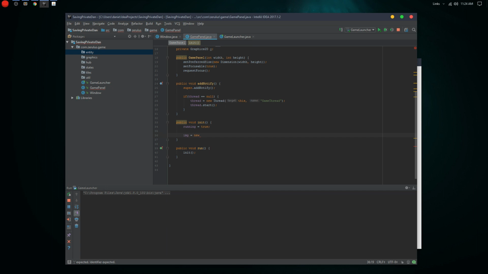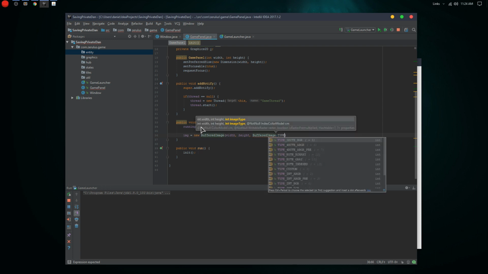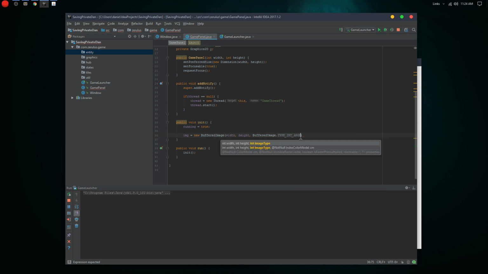And we can now give it the BufferedImage, new image, and it's going to be the size of the width and height of the frame, and it's going to have BufferedImage capabilities of type ARGB. So we have the whole spectrum of the ARGB color spectrum, and also an alpha, so we can work with that.